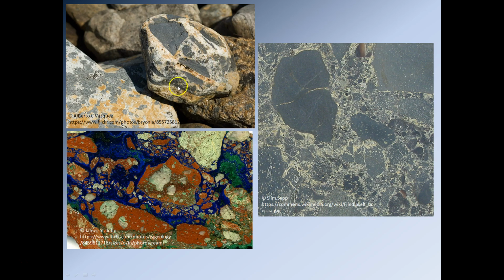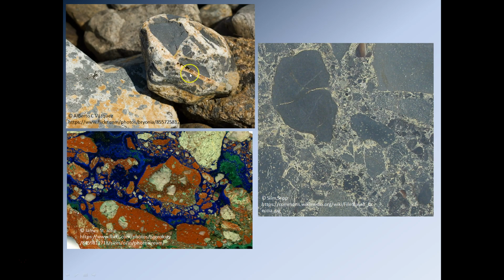Now let's look at these. These are breccias. When you look at the clasts, you can see they have these sharp corners. They're not nicely rounded. So in this case, we are going to classify this as an oligomictic breccia, because you can see the clasts only come from one source. Same for this one over here. They're all this medium grey colour. This rock, on the other hand, you can see the clasts come from multiple sources. So these are going to be oligomictic. This is going to be polymictic.